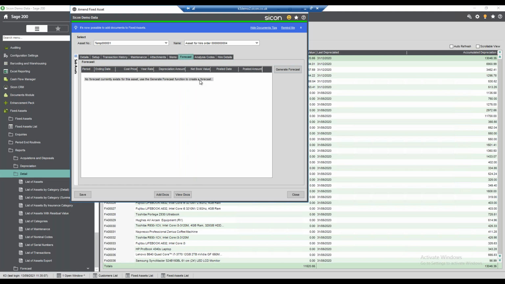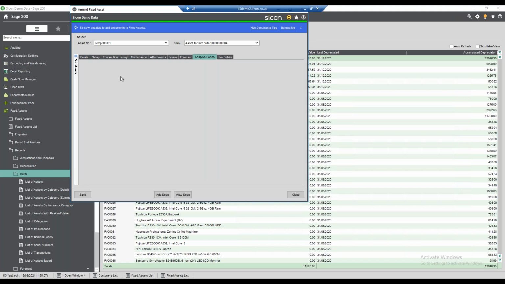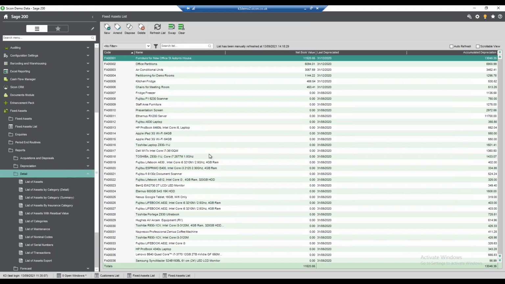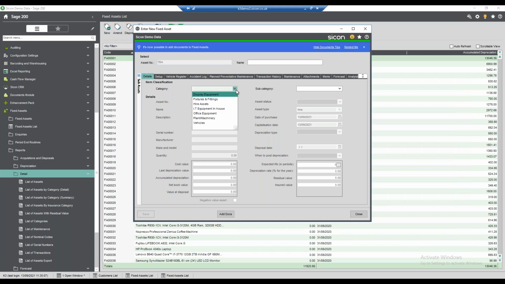The ability to forecast the depreciation for the asset as well, the ability to link between assets and sub-assets, the ability to have negative assets. So it's all of these areas of sophistication. And also, a big one for a surprising number of people, is just the methods of depreciation.